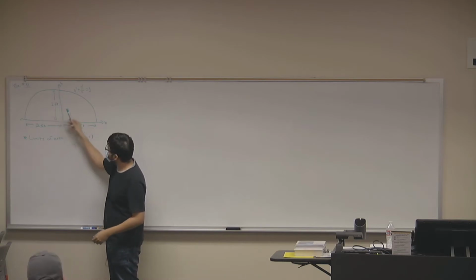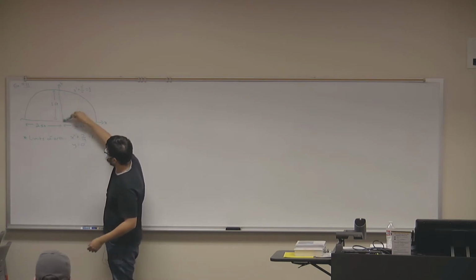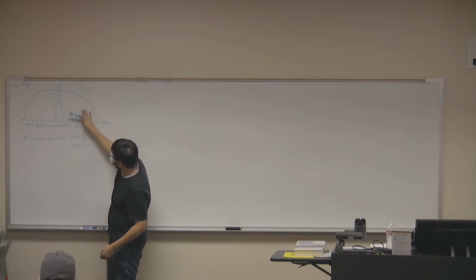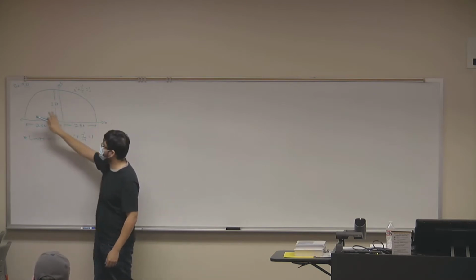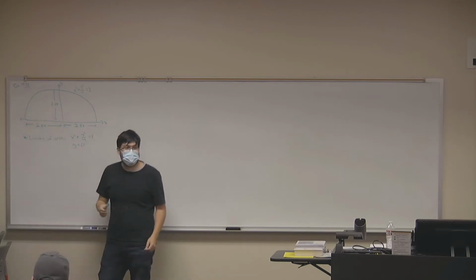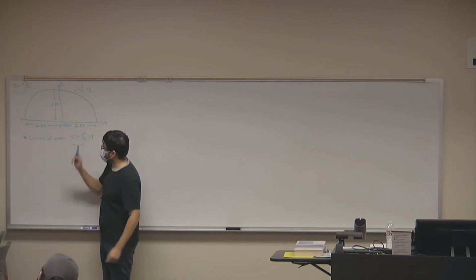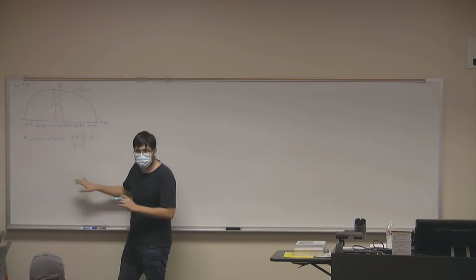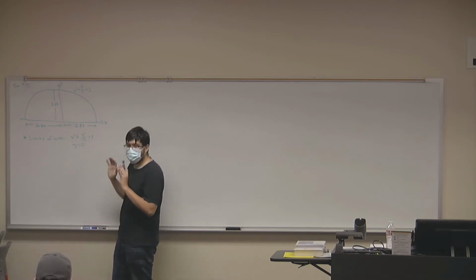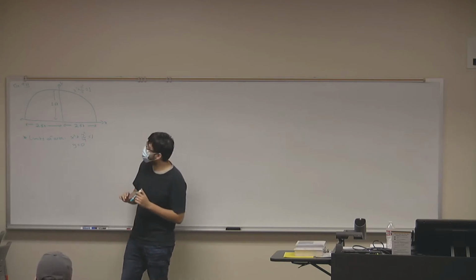Because notice that wherever your centroid is, you know that you're going to have the same amount of ellipse to the right of the y-axis as you do to the left of the y-axis. So we know that at least the x-coordinate, x bar, for the centroid will be 0. And let's see if that's right, okay? But at least we have an idea of where we should be heading to.